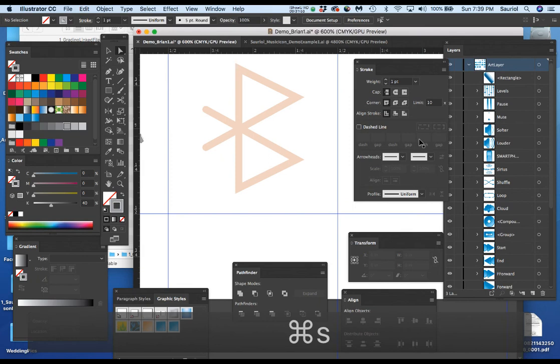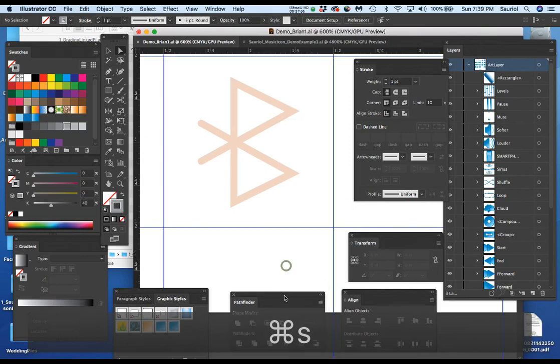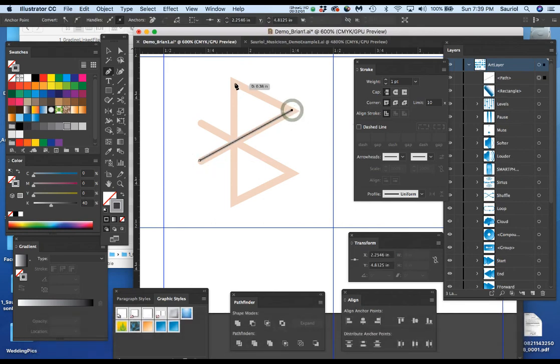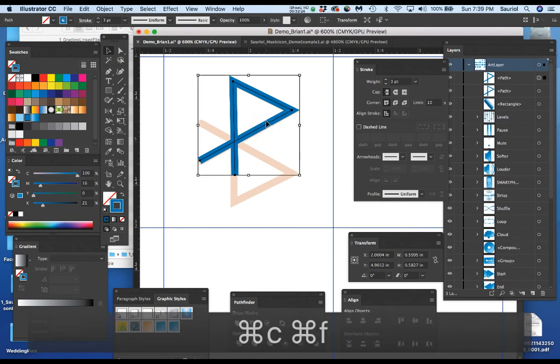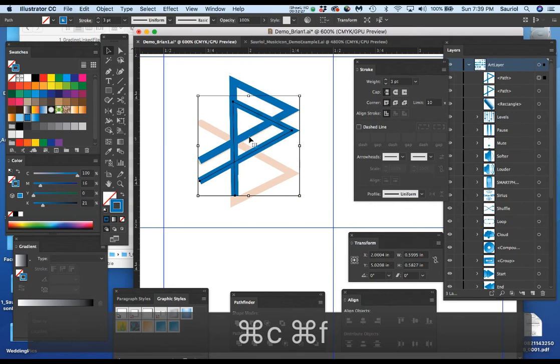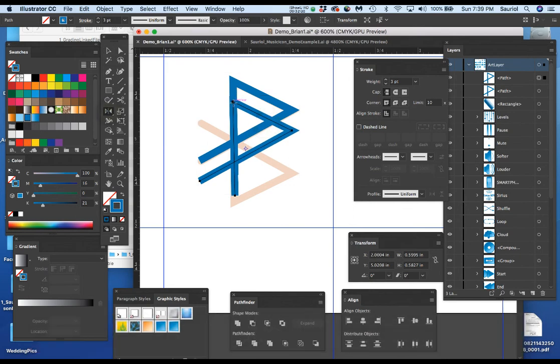Now this shape is pretty easy. This Bluetooth shape is a P key. Let's just click, click, click, and click. That's it. You're almost done. Now I'm going to make it the dark blue, and I'm going to make it a thicker one. So let's go to here and say that's fine. Now all I have to do is use my selection tool and click. Command C, Command F. Now I'll move it down like this a little bit. I'll go to my reflect tool. I'll grab the uppermost one, hold the shift key down, and flip it.